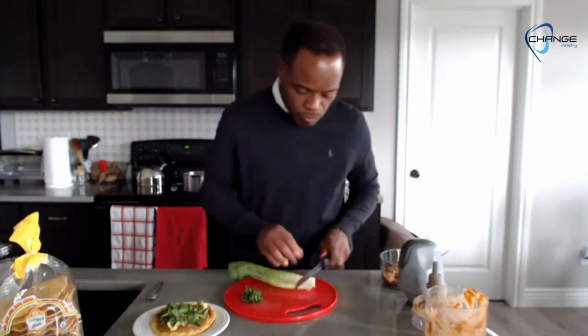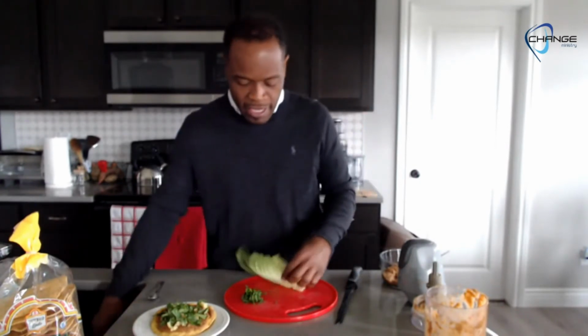Because all the dirt on that leaf is going to settle on the bottom, if there even is dirt, because there's so many layers to the lettuce head. So we're just going to cut off that bottom, cut off this rind, which again, totally edible, nothing bad with it, but it doesn't have a lot of flavor. And so now you've got the leaf here. So now we're going to take our leaf and we're going to do the same thing.